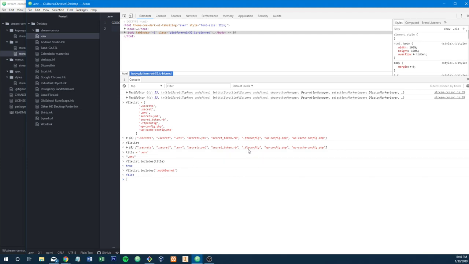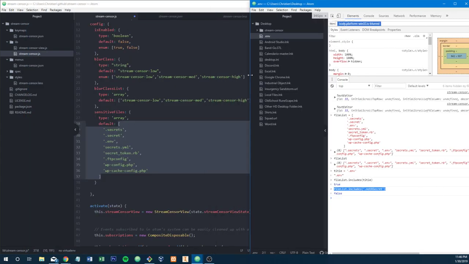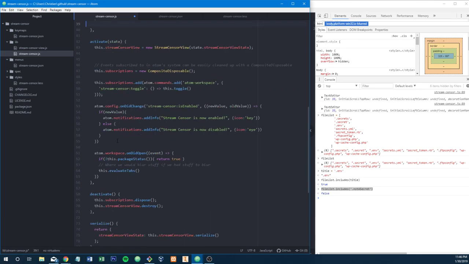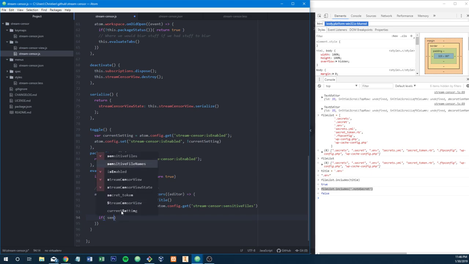And so if someone has a value that's named ftp config, that's .ftp config, that'll get found. Secret YAML, env, secret, all that stuff, .secret, all this stuff. So we're really just going to use a single function to execute pretty much the entirety of our script. And the way we can do that is, since we already have the file list available to us, we can just do if sensitive file names includes, I think, file name, yeah.